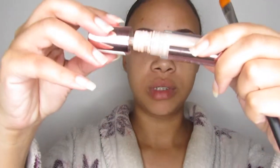And I'm going to slightly blend it upward. Then I'm going to take that brush that I was using, that chai tea shade on, just so I can blend the edge. And again, there was a bit of kickback with that mango shade, is what it is. Now I'm going to use this flat brush, and I'm going to get a little bit of the Revolution Conceal and Define Concealer. I'm literally going to use what's just around the rim, because I don't need a lot. Like literally just that is fine.